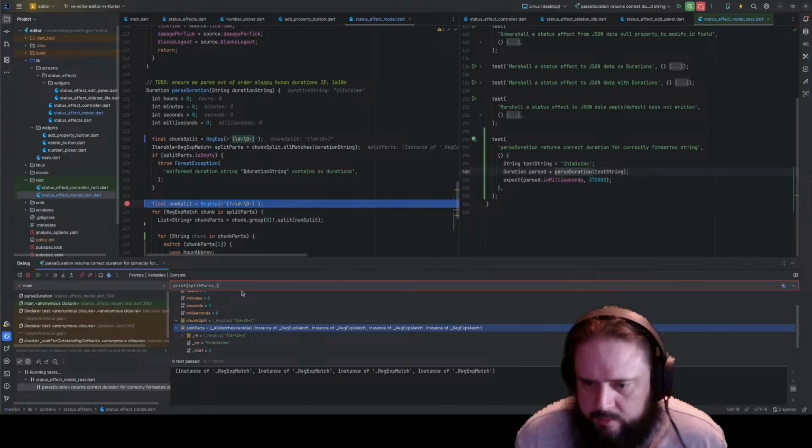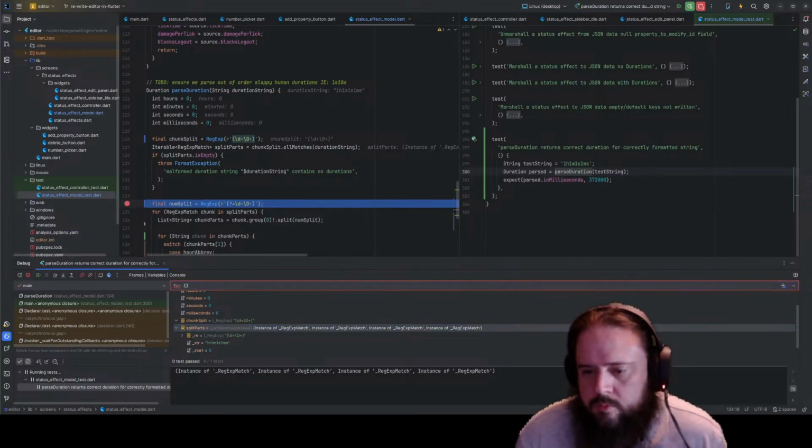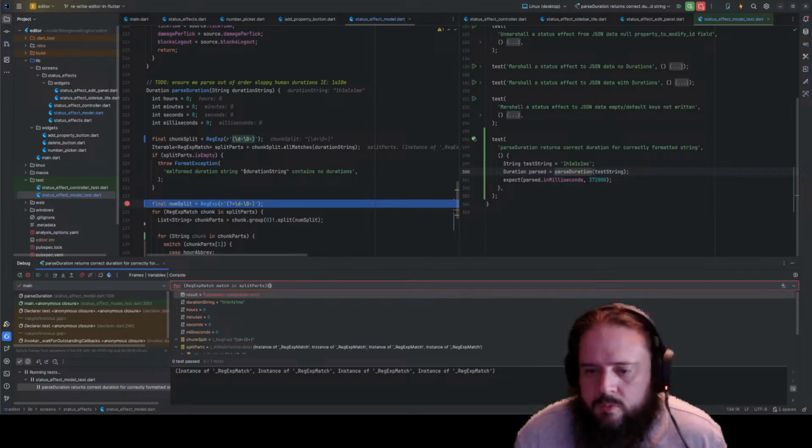All matches iterable. Would I be able to?